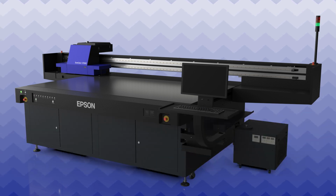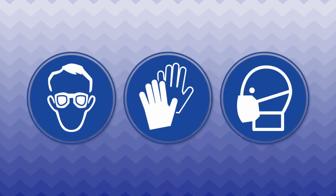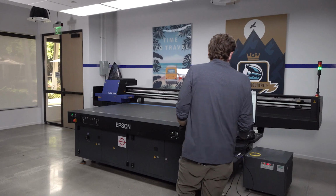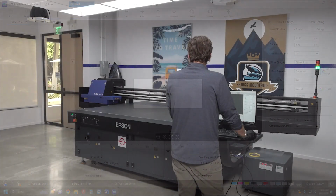Perform this maintenance at the end of each workday. Before you begin, make sure to wear the proper protective equipment. Open the UV Flatbed controller software, then click Clean to move the carriage to the maintenance position.